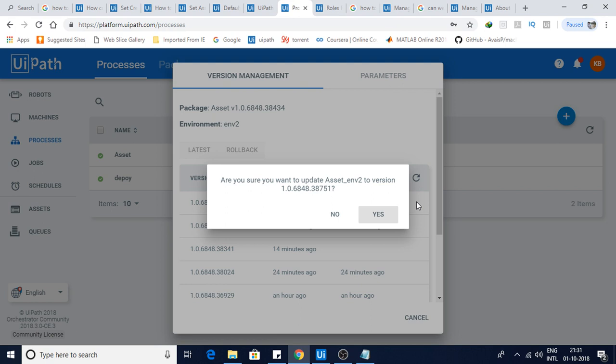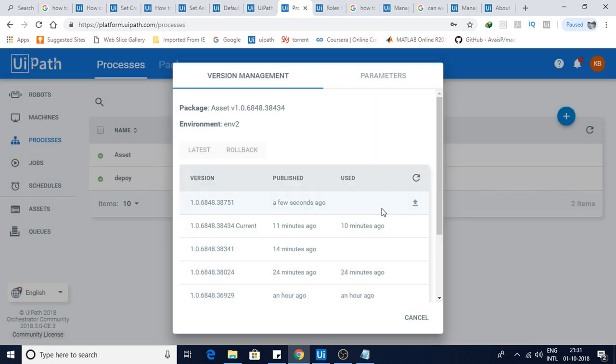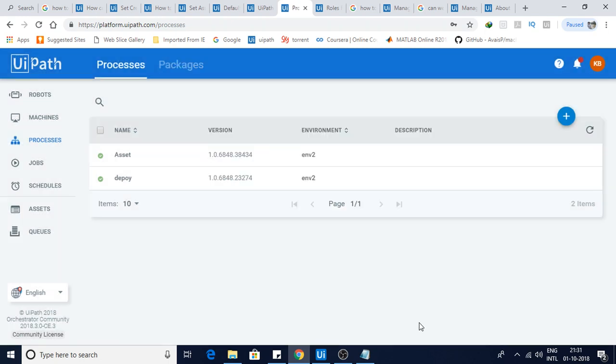I have deployed it. Now I'm using the latest code here. So that also completed. What happened? Why is it showing a red mark here? Let's see what the big deal is.